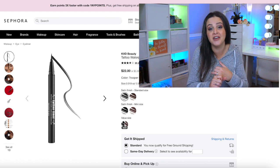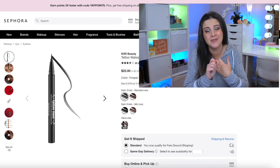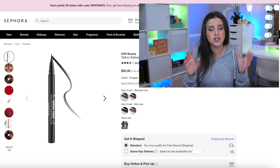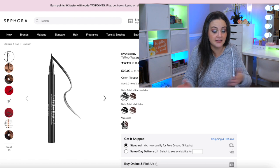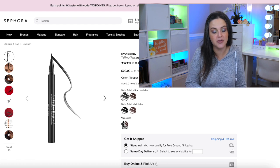So right now I'm loving the one by Hindash. That one's awesome. I love the one by M Cosmetics. What else? The Uma Beauty one is really, really good. The Cleopatra ink one. There's so many really good liners, but none of them are here. So the one I found at Sephora that I loved years ago and hopefully would still love is the KVD Beauty one. But that's all I got there, unfortunately.